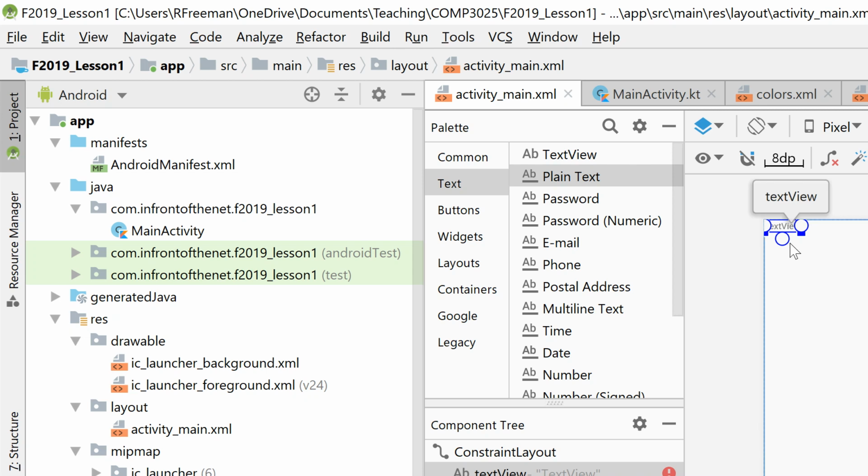First, I'll click on my text view. We'll anchor it. We'll put it in the middle. So I'll click on these little circles. If I create a left constraint and a right constraint, it then centers it. I'll create a bottom constraint and a top. This is basically how our hello world was anchored. So we'll put it there for now. We'll change this a little bit, but that puts it in the center. If I create 4 constraints, each one to the parent window, it anchors it in the center.